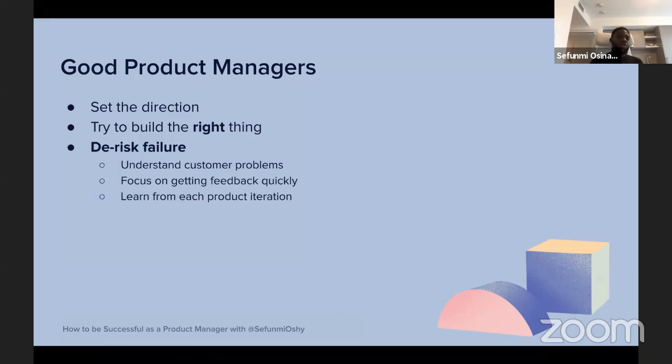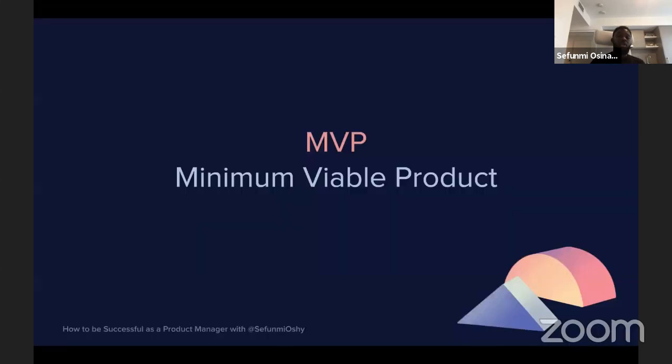And then you want to be able to learn from each product iteration. Every single time you build something, you want to make sure you've learned something new, and you're not just doing all the things you want to do because you've decided you're going to build X, and X is not what the users want, but you're going to build it anyway. So you need to be able to learn from each product iteration and change the way you behave.